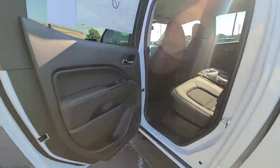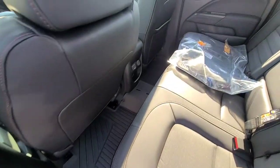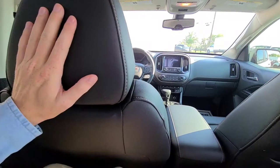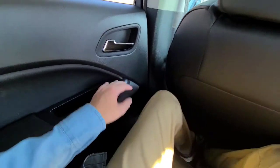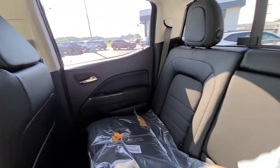And actually, speaking of the interior, let's climb inside and see how much room we have. So we're going to use our step to get in because we have it. So this seat, pretty reclined, me sitting at 5'9", so it's not super far back. I've got about 2 inches of room on my knees, room for my feet. If this seat were more erect, I'd actually have a lot more room, but this is just what I find comfortable, and I think a lot of drivers will. But honestly, we've got a decent amount of room on both sides of me. As an adult, I definitely don't feel uncomfortable in this rear seat.